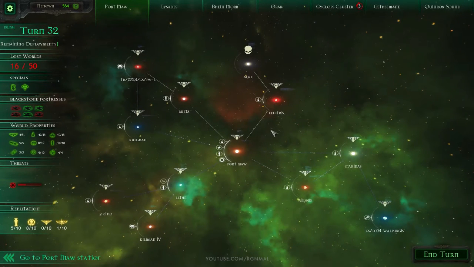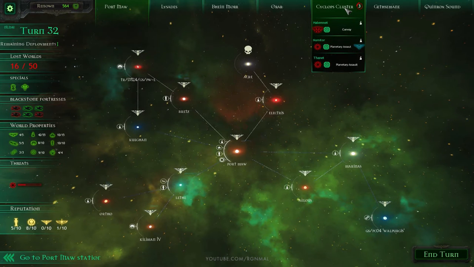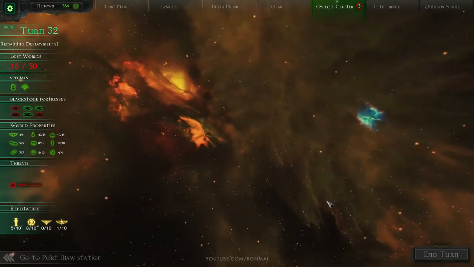Okay, I think we've got time for one more, and we've got a deployment left, so let's do that. Convoy or planetary assault. Let's do the convoy. I finally did upgrade the transports, at least two of the three upgrade spots. I think I took extra void shield and then turrets for defense, so they're not completely helpless. All right, let's do this.